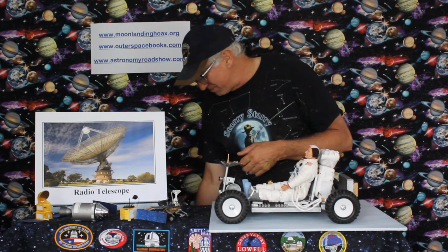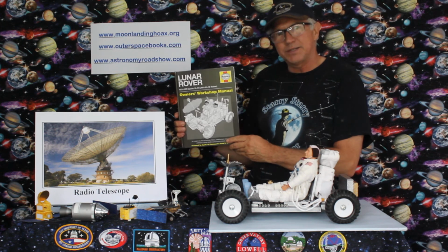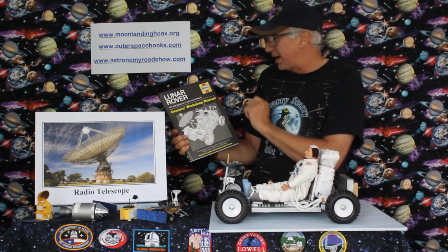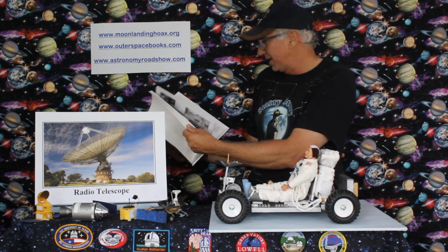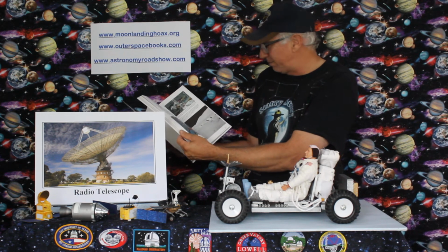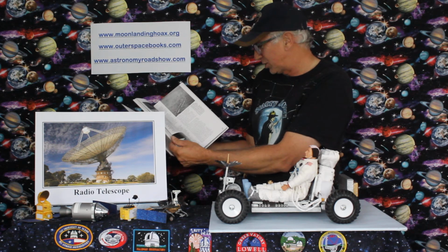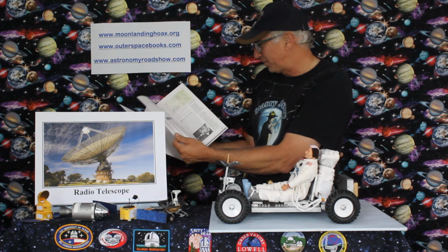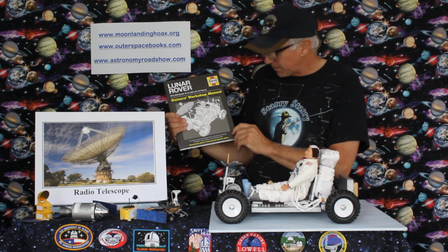Anyway, so if you want to know more about this sort of thing, there's a great book out actually. I got this the other day, £3, that's all. And the Haynes manual on the Lunar Rover contains all the blueprints of how this thing was built. It's got a little guidance system on board, it shows you how it all works. It's mostly mechanical, not so much electronic. And let's say power. But anyway, it's got all this sort of stuff on board, tells you how it was designed, who did it, and when.